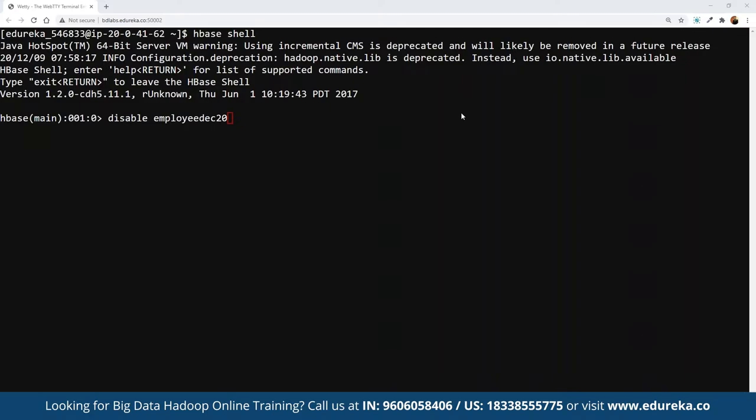Now for disabling multiple tables, we are simply going to use a small statement. We can disable a single table, as we had done, or we can use it for multiple tables, if you have a requirement of disabling multiple tables at once. Then we can simply use that statement as and when required. So the create table was what we had seen before. Let's suppose we do one thing. Let's create another table, and then we can disable all the tables here.